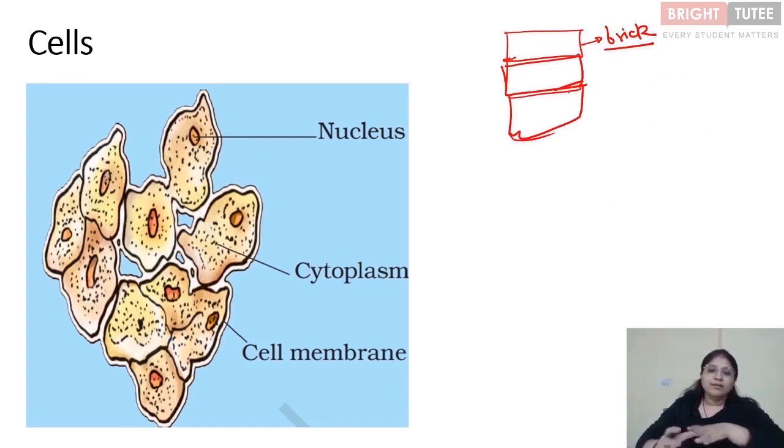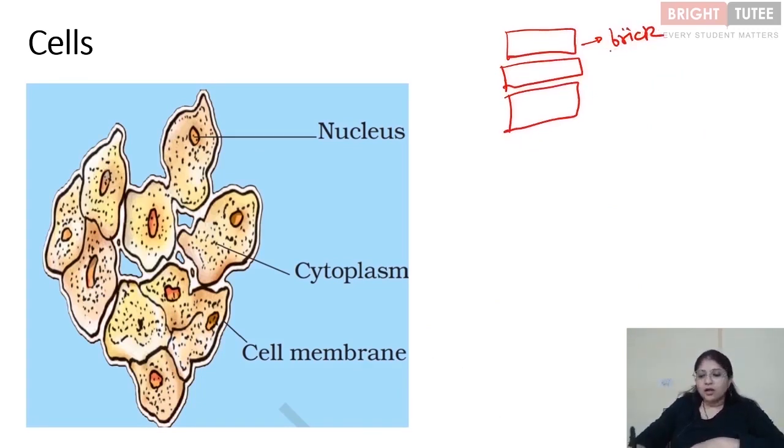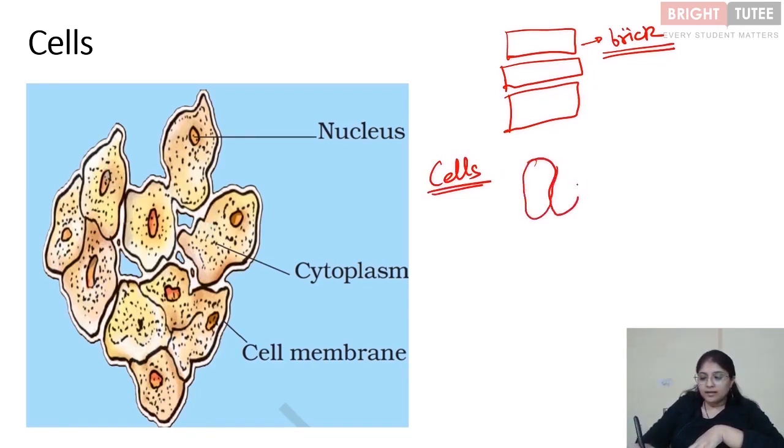Cell is also a little bit similar to this particular theory. So with the help of bricks, the whole building is formed. Similarly, the living organisms that we are seeing around us, that is the plants, our body, as well as the animals, cells are the basic structure, right? So suppose this is a cell, these cells come together to form the whole organism. So when we talk about a cell, these are the tiny units from which living beings are made up. Cells are so small that they can only be seen with the help of a microscope, right?